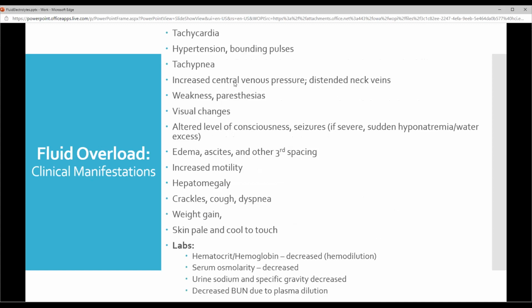Fluid overload symptoms are actually going to be tachycardia, because all that fluid is coming back to the heart, so the heart has to pump harder just to keep up with it. So when you listen to heart sounds, S1, S2, they may even have an S3. They got to put an extra beat in there just to keep up with all the fluids, okay?